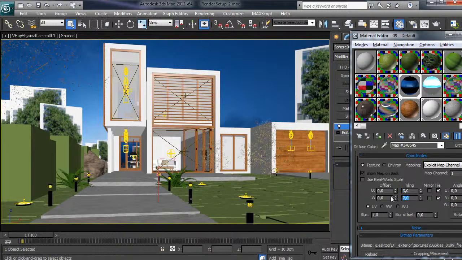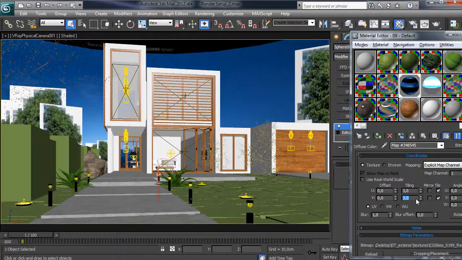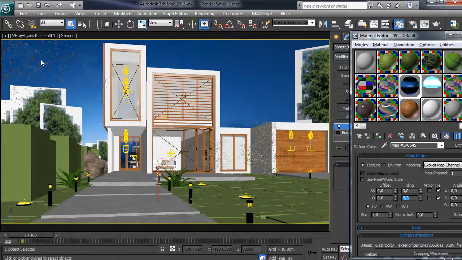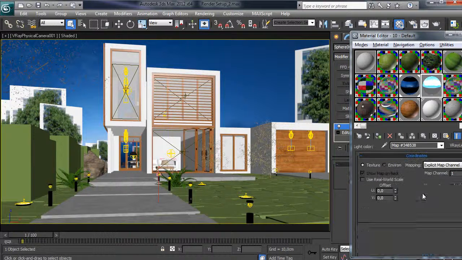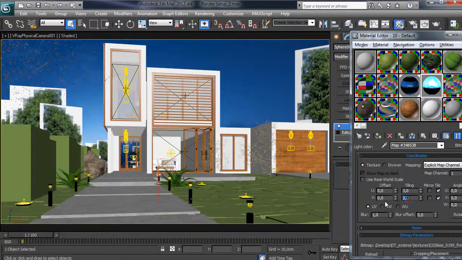Maybe let's go with 3 and 2.3. All right. So let's actually go to our light material.